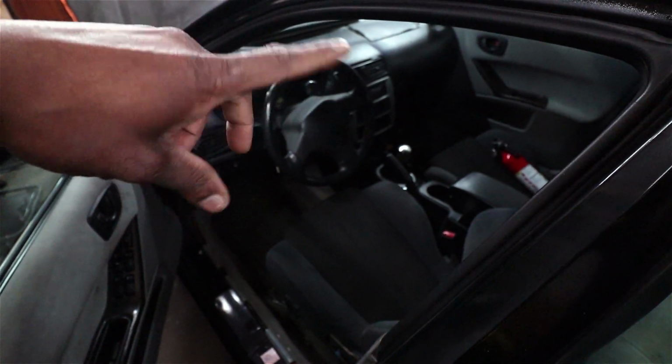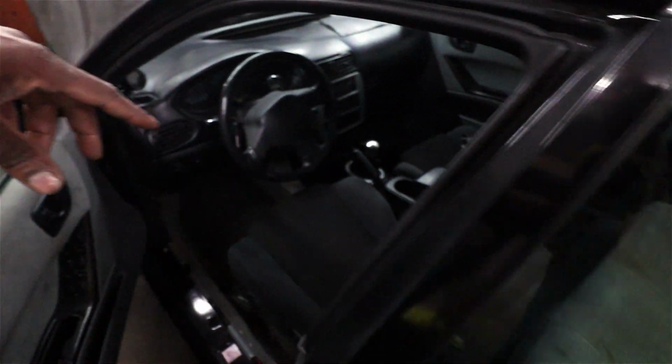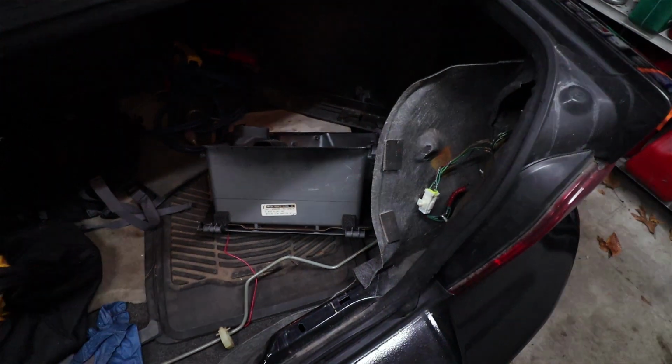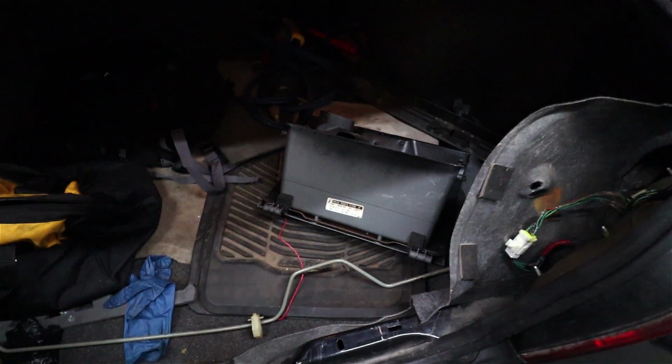Now the radio is in. It's not hooked up at the moment. Of course, the back seats are in. I get the trunk to open this. See, I've got my door panels and everything, so it's not gutted. Yeah, and then we see, the glove box is not in, but it's right there. Have a small tool bag with very little in it at this moment. Some jumper cables which really can come out. It's either in the trunk or it's in the car somewhere.